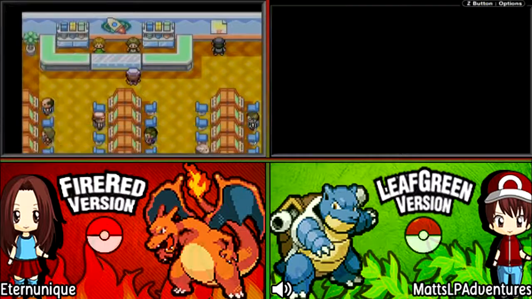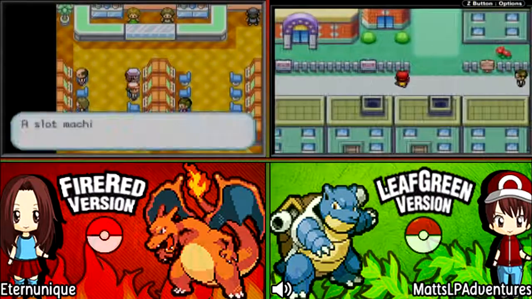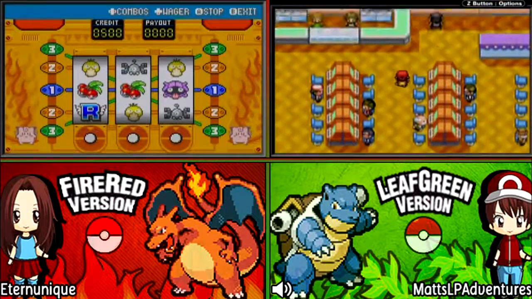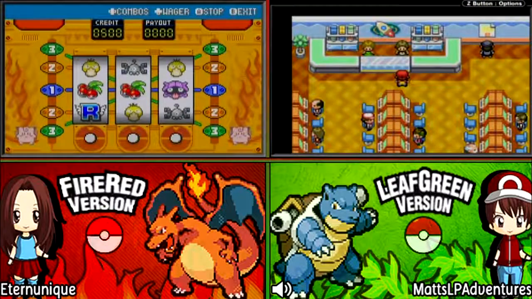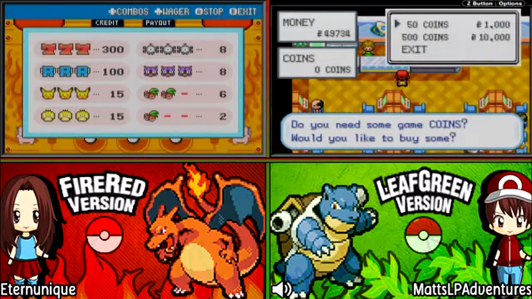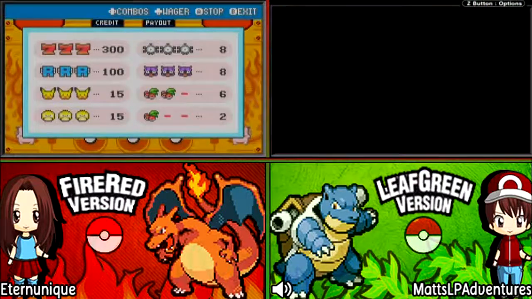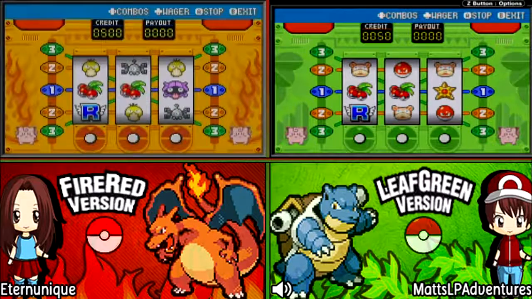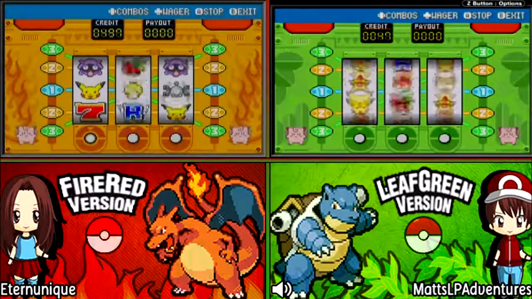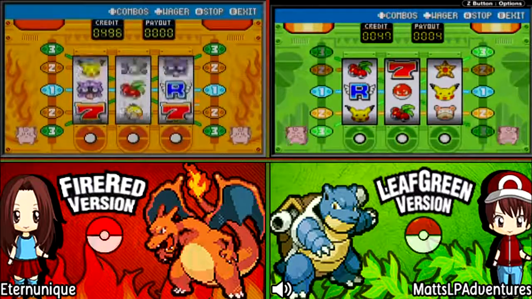Anyways, now that we got that coin case, we can actually go inside the Rocket Game Corner to play games. Play slot machine. Now, if you've ever played a slot machine, you can put in 1 to 3 coins. I'm going to go ahead and get 50 coins right now. If you put in 1 to 3 coins, you push A to stop the reel on the first one. And if you push A again, you stop the second one.